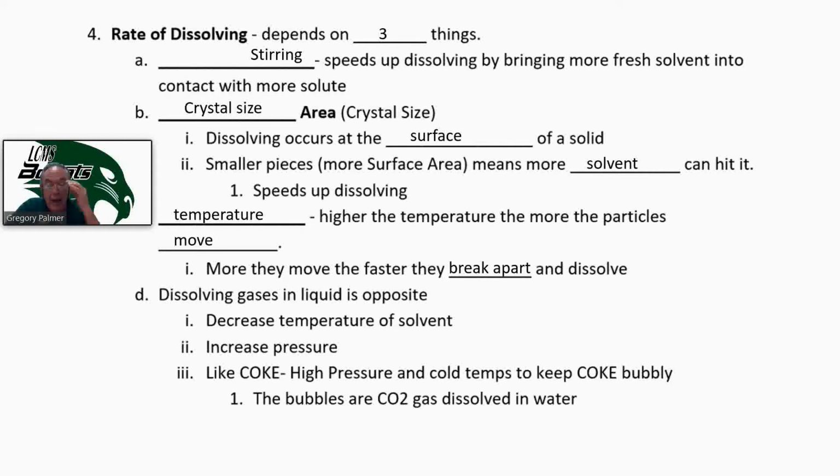You need to keep it at high pressure. That's why you keep the cap on a liter bottle of Coke. You keep the pressure on in there so that the gas stays dissolved. And you don't want to stir it or shake it. Again, if you think about what happens when you stir or shake a Coke or a soda, the gas becomes undissolved.